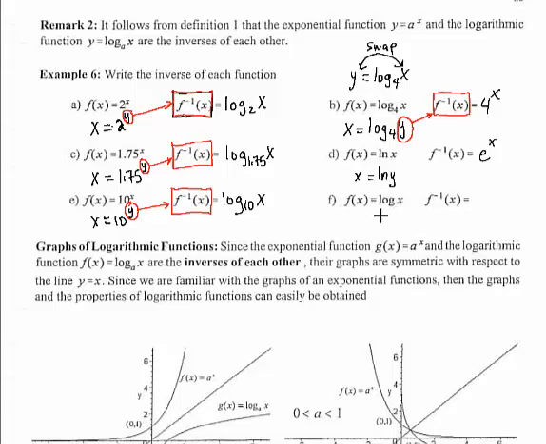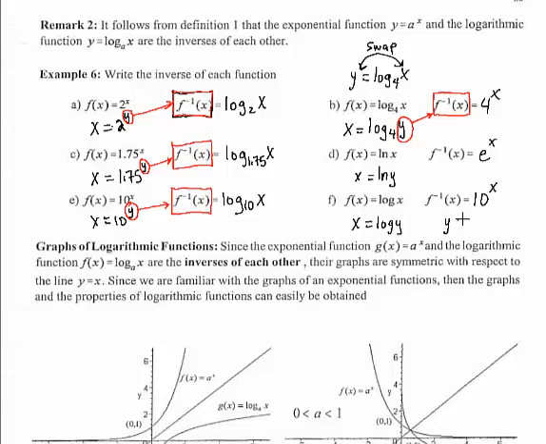For f, we have x equals, and I'm already swapping x and y so that we can create our inverse function. And so what's the base of the common log? It is 10. So the base of the log becomes the base of the exponent, and then the log equals the exponent, so x is going to take the place of the superscript above the 10.